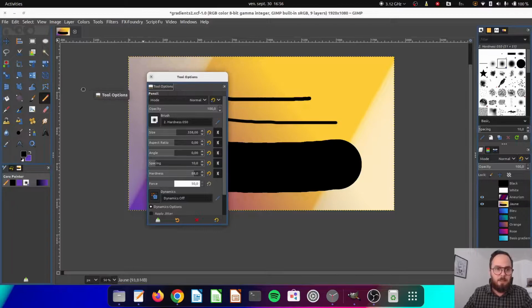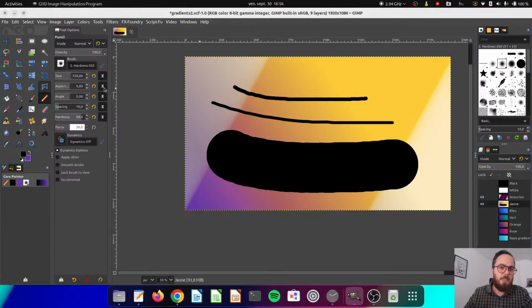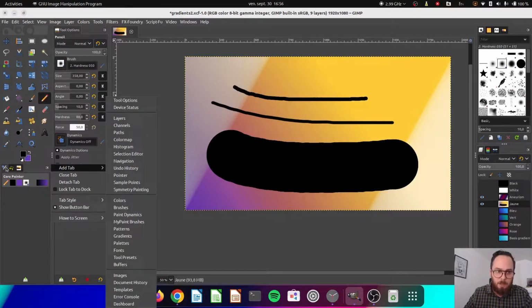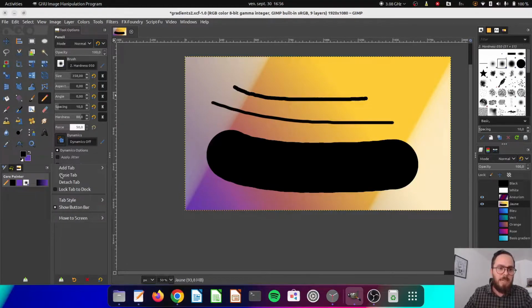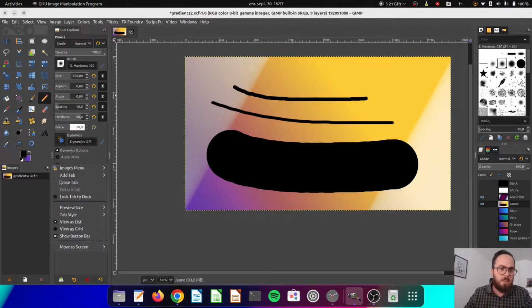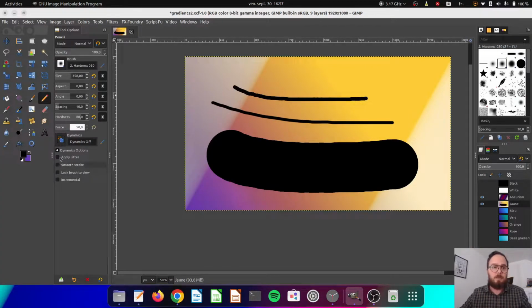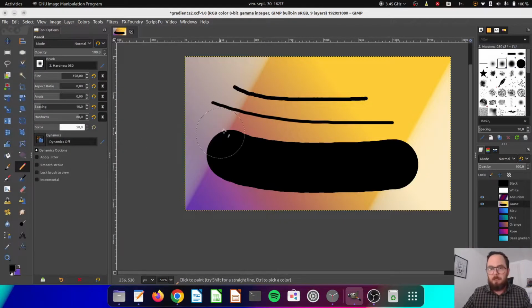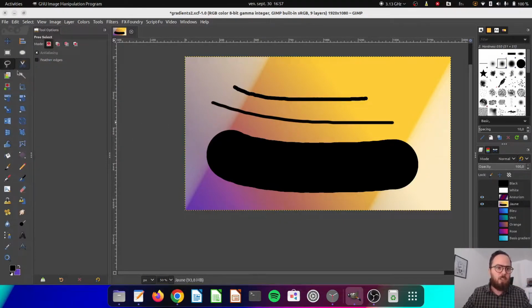If I take this panel and put it here, you can see there is a line that is a bit thicker. And here I can have this panel. And then I will close those panels here because I don't want them. So I just click on the panel that I want to close. Then I click on this small arrow and close tab. And again, close tab and close tab. So now I have a more adapted interface for my screen. And if I go to another tool, I can have the proper settings here. And this is pretty cool.